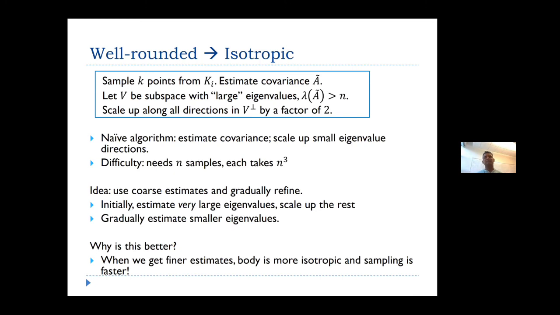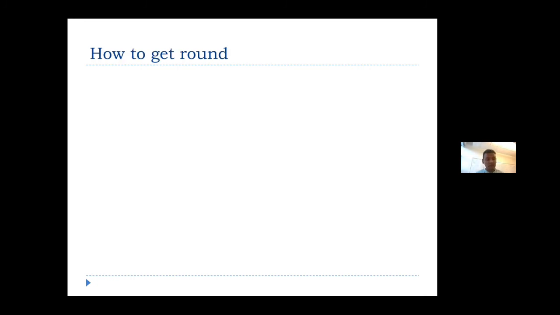There were two previous ways to look at sampling, either based on the largest eigenvalue, which is the isotropic case. So as long as all eigenvalues are small, great. Or the trace, which is the sum of all eigenvalues. And if the sum is small, then you get a different bound, which is off by a factor of n, but still it holds. What we're going to talk about here is let's look at the distribution of eigenvalues. And the more spread there is in the eigenvalues, the faster the sampling. That's going to be the message.